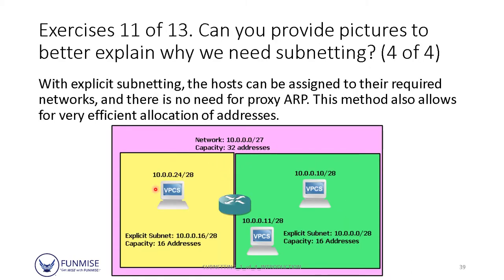Now this is the option we went for. Explicit subnets. The hosts will be assigned to their specific network. All these hosts are in their specific networks. And now we can more efficiently allocate addresses because we can put the hosts in the specific networks we need them in. As you can see here in this example, which you will be able to understand later if you don't quite yet once we get deeper into subnetting. This network here has a capacity of 32 addresses, and we actually subdivided this network with a capacity of 32 addresses into these networks with capacity for 16 addresses each. Very efficient.